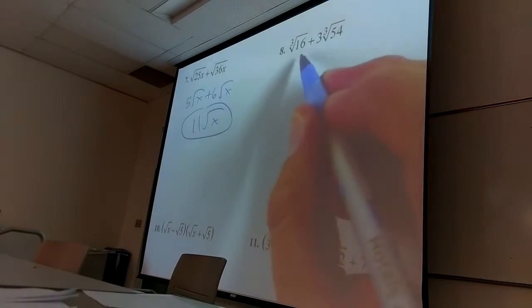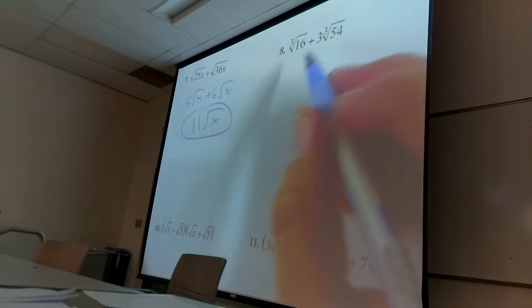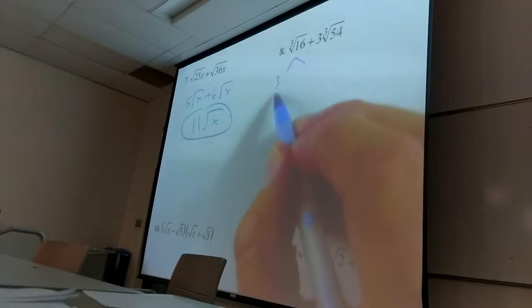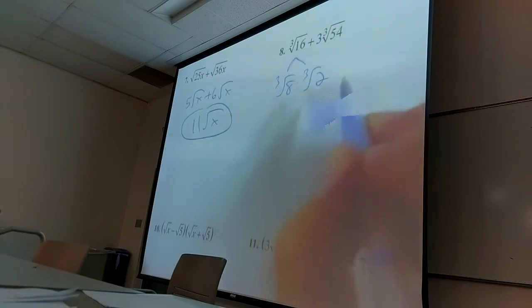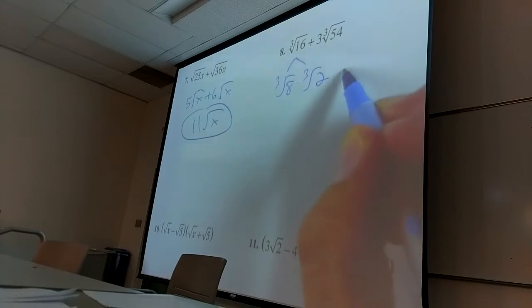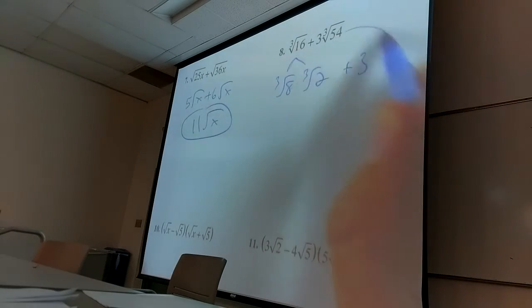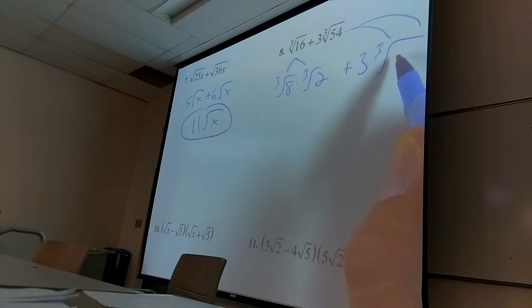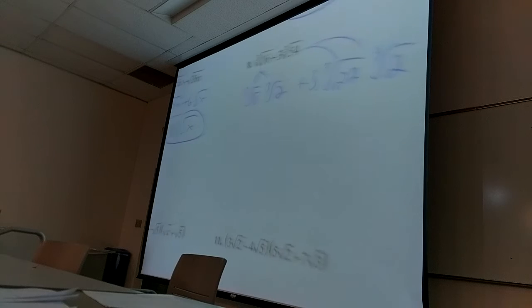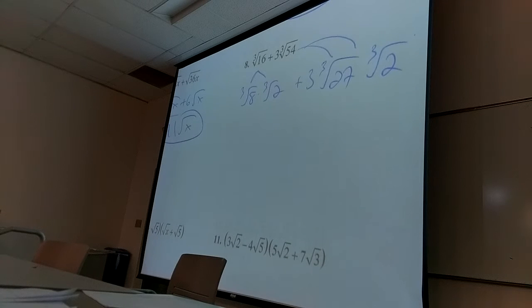I'm not going to break this up as 4 times 4, so it's going to help me. I'm going to break it up as cube root of 8, because cube root of 8 I can do, plus 3, what am I going to do with 54? 9. Why is 27 a good number? Because it's 3 cubed. Yeah, it's a cube root, so I need something that's cubed. I need something I can do the cube root of.